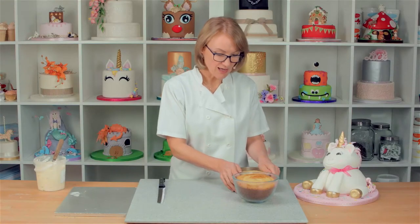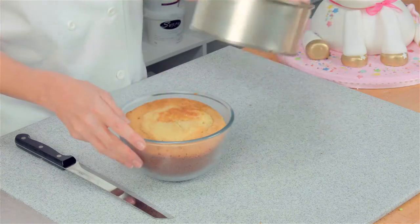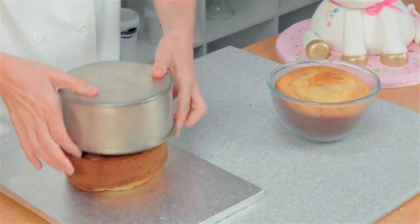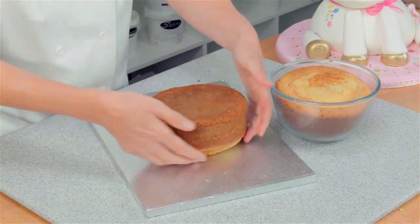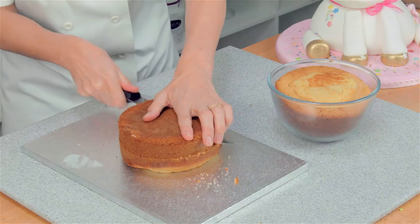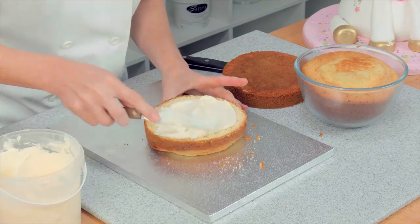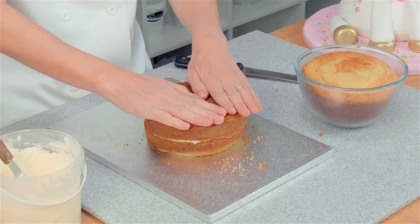For the unicorn's body, I've baked two cakes. One is in a pudding basin, and underneath that you're going to have a round cake, but it must be the same size as the top of the pudding basin - this is six inches. I'm using an old board to put it on first, then I'll move it to my decorated board. Let's turn it upside down. I'm going to cut this into two layers and pop some buttercream on. You can use jam, lemon curd, whatever frosting you like. I never go quite to the edges because as you push the cake down, it usually squashes out.